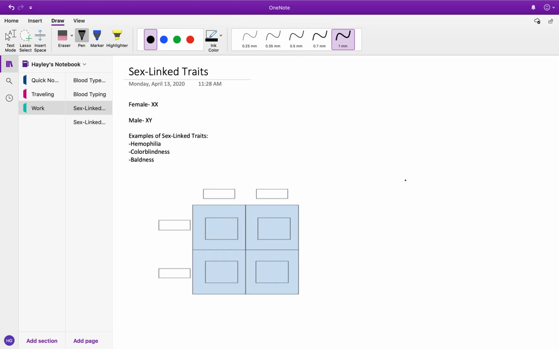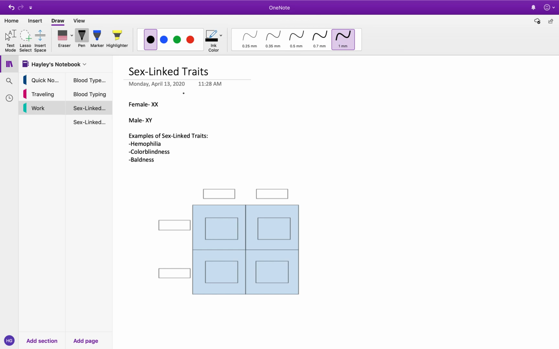So because males have that X chromosome and Y chromosome, often you'll see traits that don't show up as often in females. Some examples would be hemophilia, colorblindness, and baldness, and you should have seen those in the videos yesterday, that's what they were talking about. This happens because since females have that double X, very often they can be carriers for genes. So if you think back to our eye color example, you can be heterozygous for eye color, you can have a big B and a little b, and that will cause you to be a carrier for blue eyes.